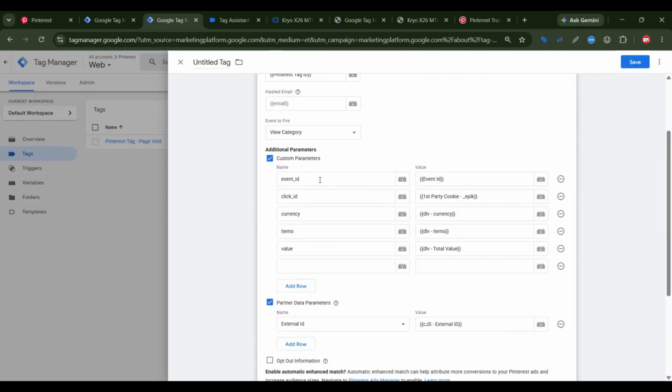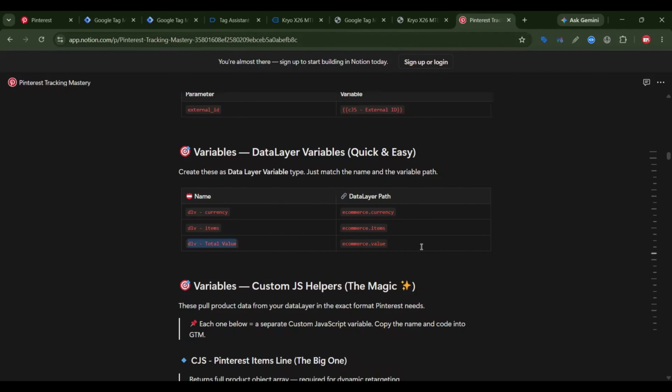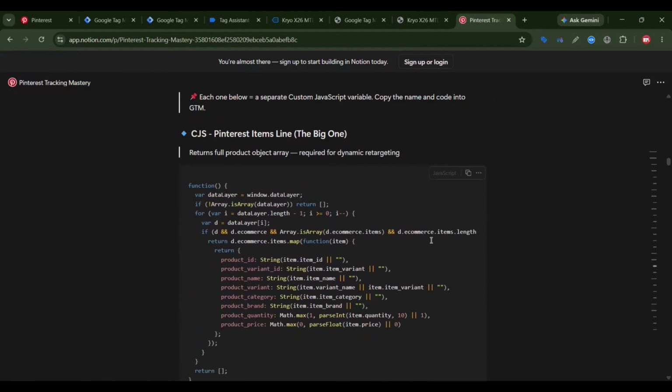So now I need to send another one. This one is items underscore line. So I will type here items underscore line. Here you will see all of this information, like product name, product price, product ID, everything is here in code. So I need to copy this code for items line.